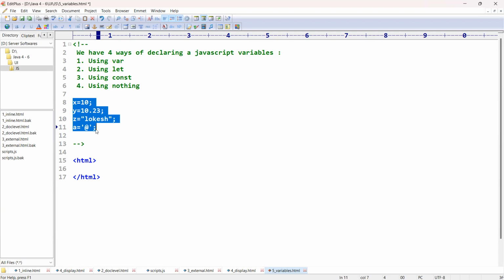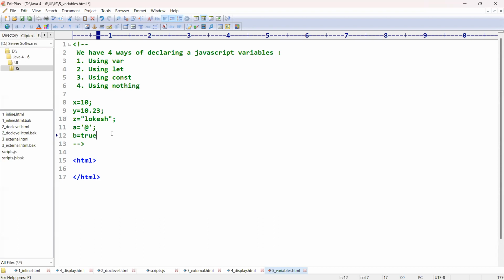If a is some single character, then a is considered a character variable. If b equals true, b is considered a Boolean variable. So that is how JavaScript will decide the data type of the variable.